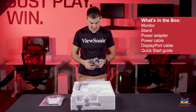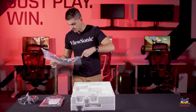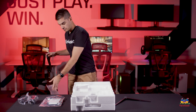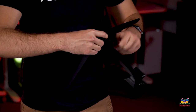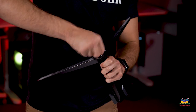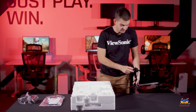We have a power cable as well as its corresponding power brick, and I will show you the stand and how that's assembled. It comes in two pieces: the first piece is the foot, and then the stand upright, which holds the monitor head in place. We try to go for easy tool-less designs, so it just attaches like that. On the bottom there's a little rubber piece that you peel back, and then you're able to finger-tighten this screw all the way down. You can use a flat head or a Phillips head, but finger tight is perfectly fine. And then just button that up, and your stand is assembled.